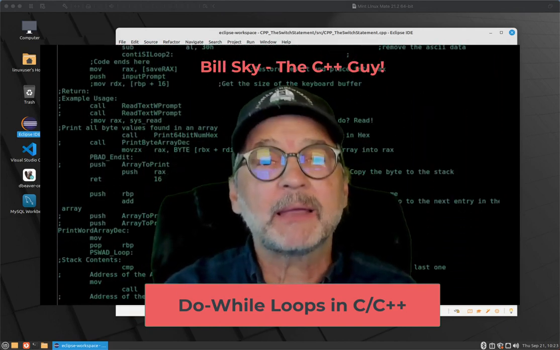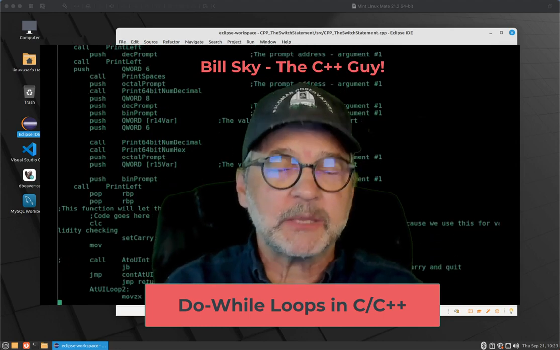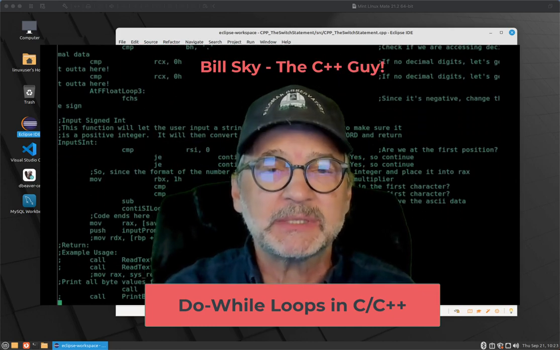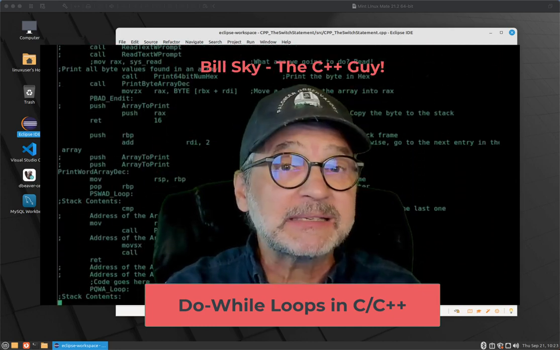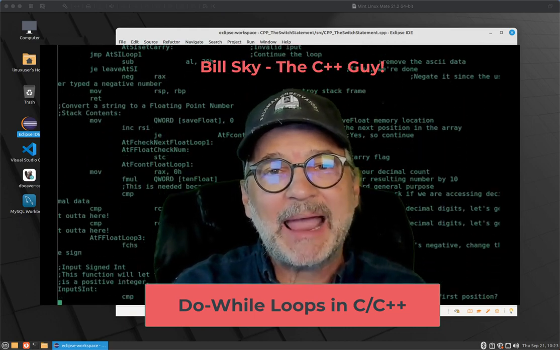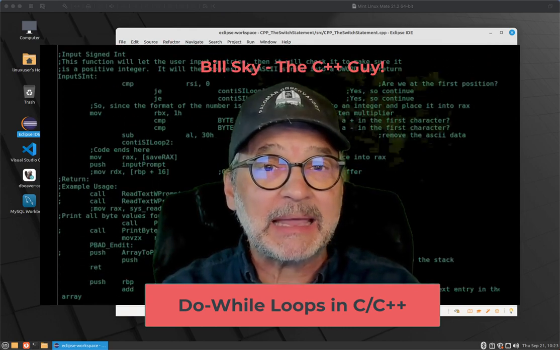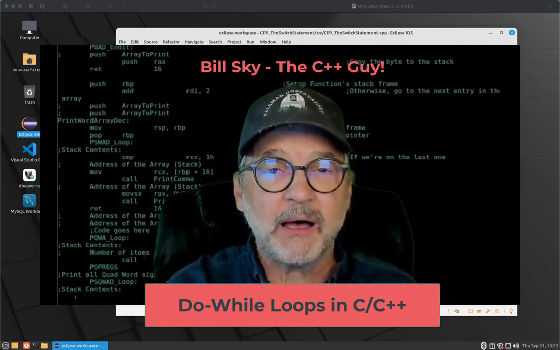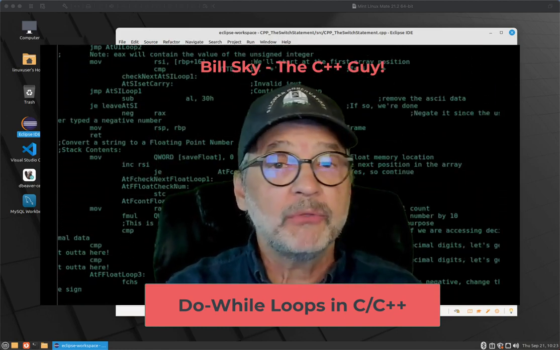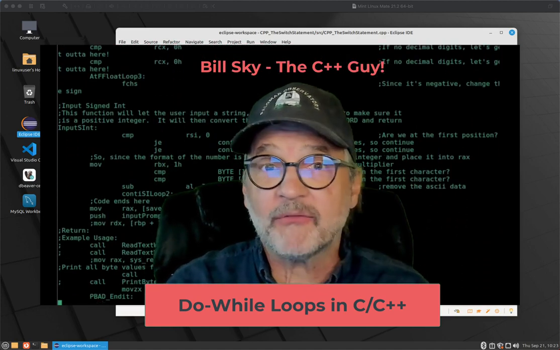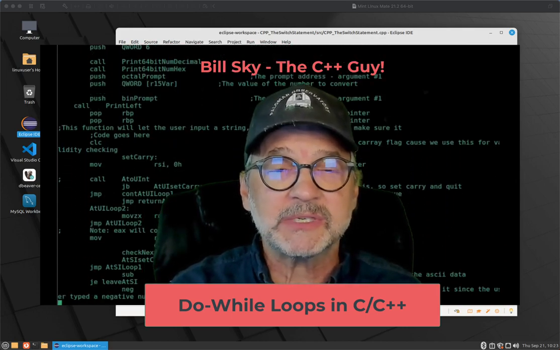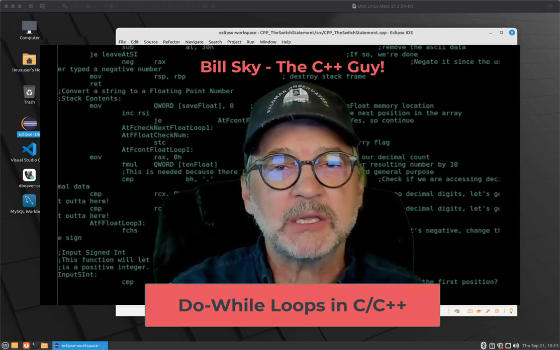Do-while loops. I really recommend that you take a look at the while loop video that preceded this one, because you're going to be able to compare and contrast the two different types of loops. They do a lot of the same thing, except the do-while loop is what they call a post-condition loop, which means it's going to ask the question whether it should do the loop again after the loop is done one time. And that means that the do-while loop will always execute one time. The while loop, on the other hand, may never execute depending upon the return value of the condition inside of the while loop parentheses. But a do-while loop will always execute at least one time.